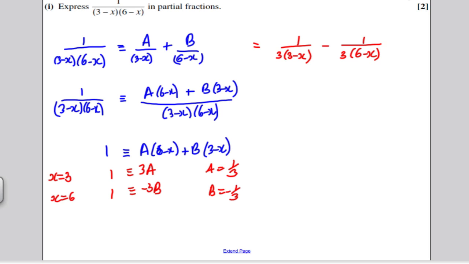The quick way would be, because they're two distinct linear factors, I can use what's called the cover-up method. I cover up this one, and I substitute in the number that would make that one 0. So I substitute in 3 into the rest. 1 over 6 minus 3, which is 1 over 3, would be my number for A. So I know A is 1 over 3.